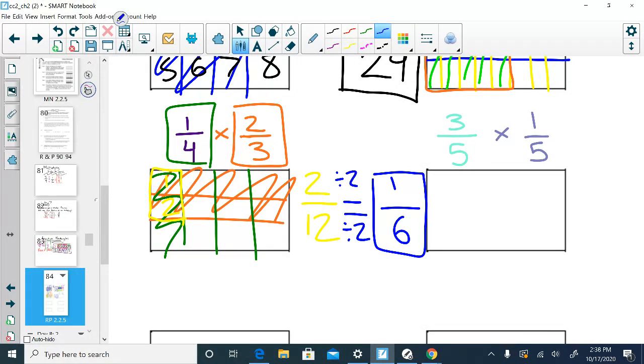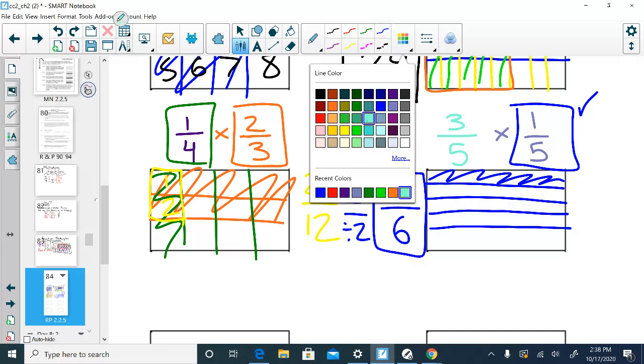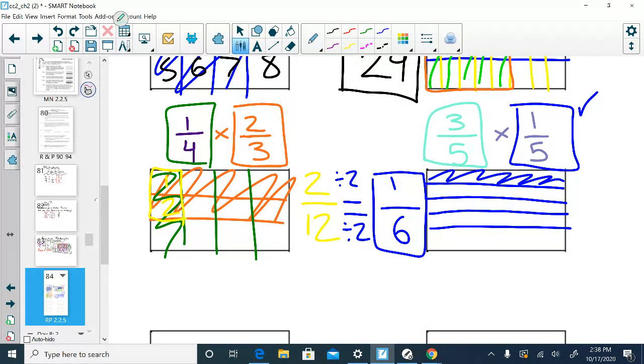All right, here we go with 3/5 multiplied by 1/5, otherwise known as 3/5 of 1/5. So again, we're going to start with the of fraction. I'm going to go horizontally here. Now we need to shade in one of them. That fraction is done with. Now we're moving on to 3/5. So I'm going to do the same thing, divide it into fifths, this time vertically instead of horizontally. Shade in 1, 2, 3 of those fifths.